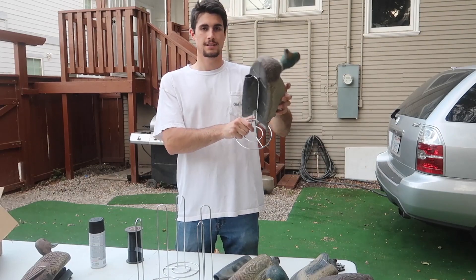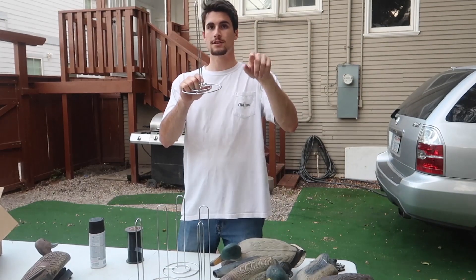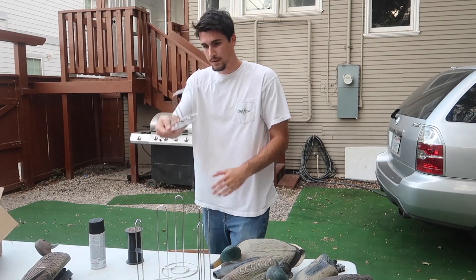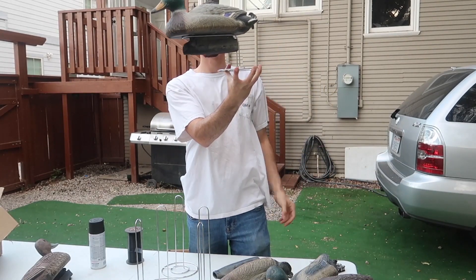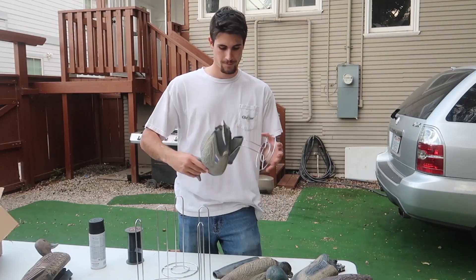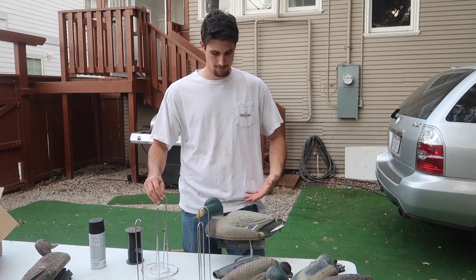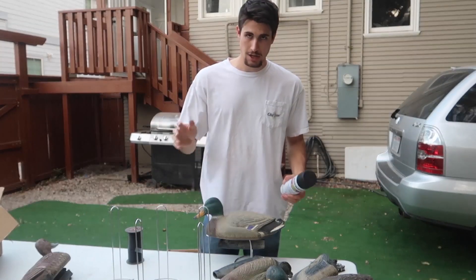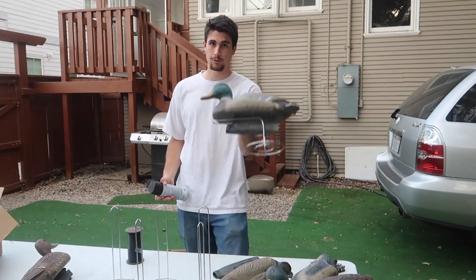First step — you get these to slide perfectly right into the keel. I'm just going to bend this over and it's a perfect stand. And there you have it folks — full body, ready to go. For a buck. These wire stands are a buck at the dollar store. Then I got the black spray paint — just going to bend them all, spray paint them, and they're good to go. And that's how we're going to have six full bodies just like that.